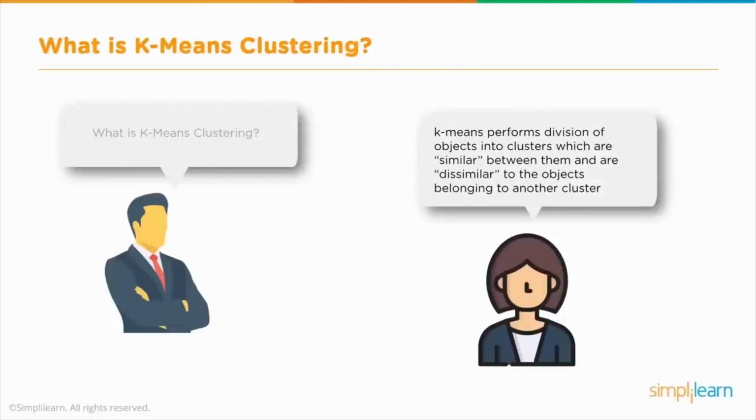The term K is basically a number. So we need to tell the system how many clusters we need to perform. So if K is equal to 2, there will be 2 clusters. If K is equal to 3, it's 3 clusters, and so on and so forth. That's what the K stands for. And of course, there is a way of finding out what is the best or optimum value of K for a given data. We will look at that. So that is K-means clustering.